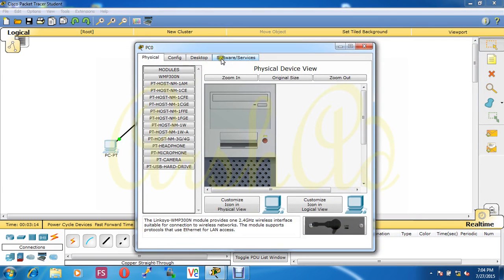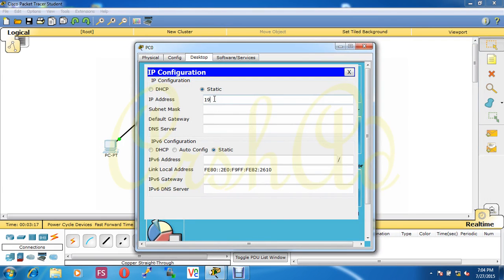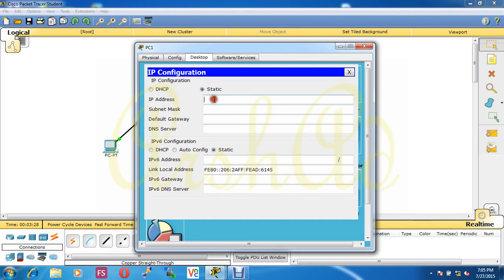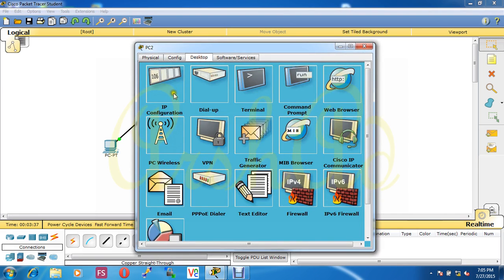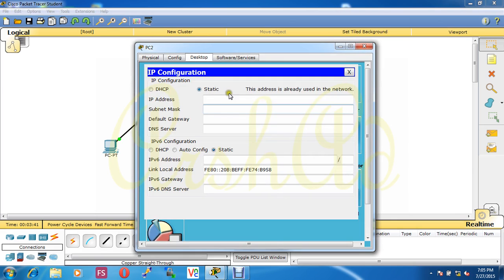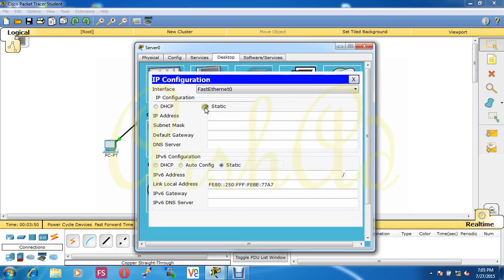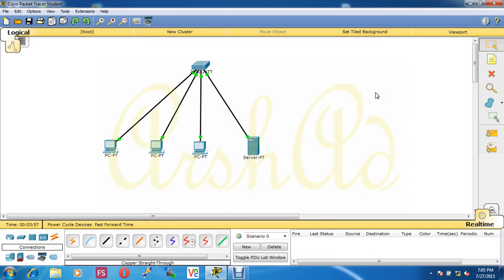Now we put the IP addresses in the computers: 192.168.10.1 with the mask, and 192.168.10.2.